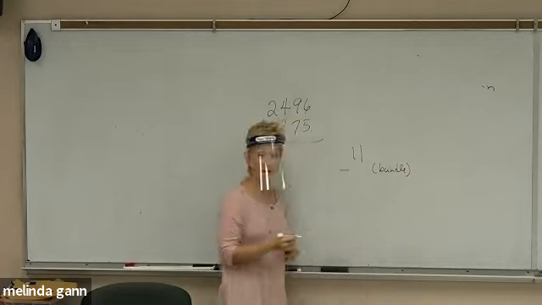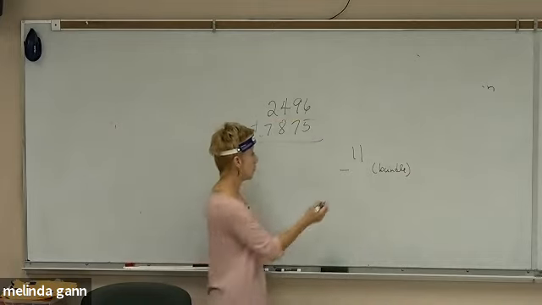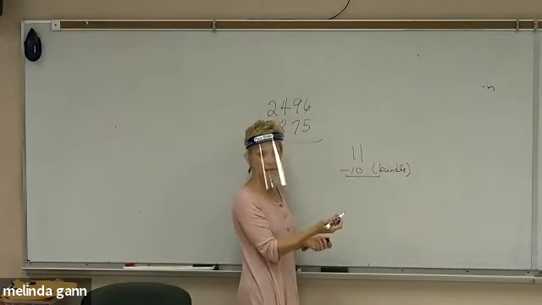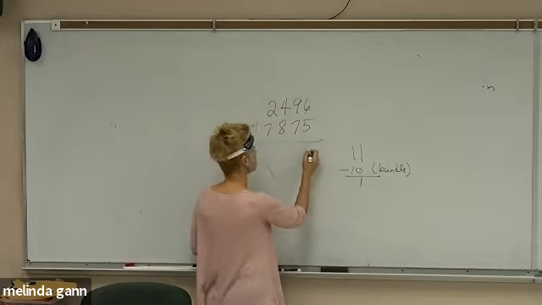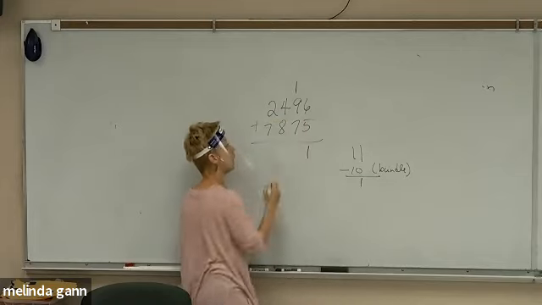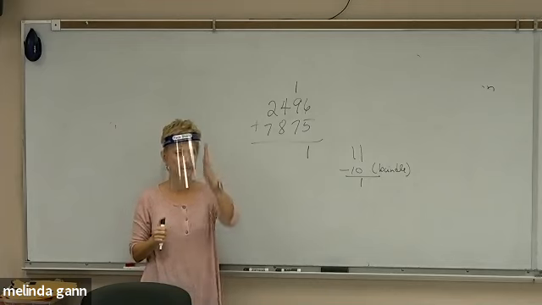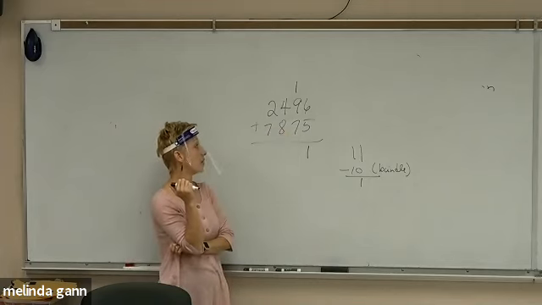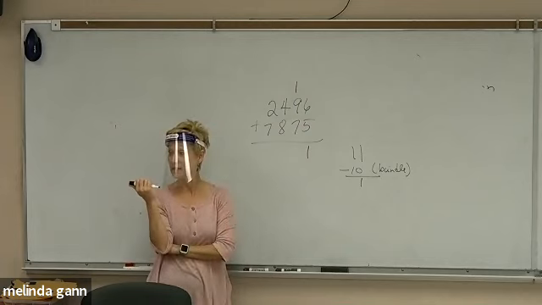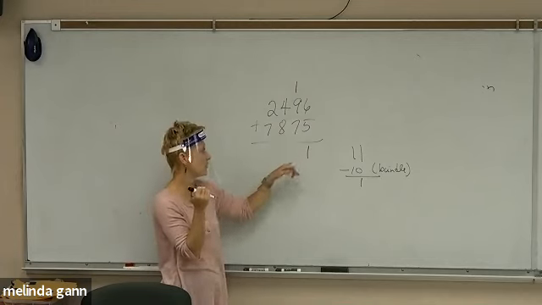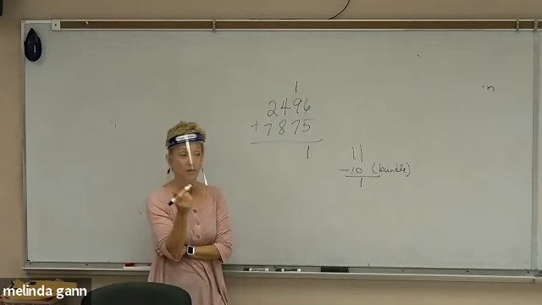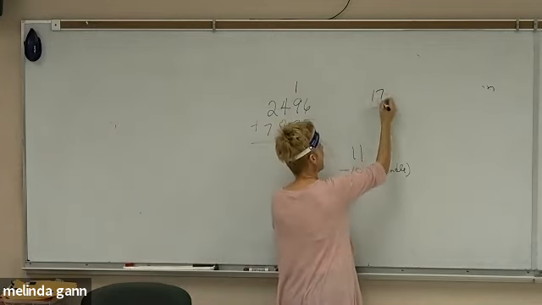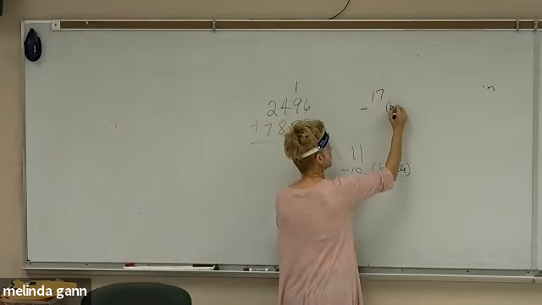Now, how many are going to be in their bundles? Why 10? Because it's base what? 10. So they're going to have one little unit left, and they're going to carry that rod to the next column, their 10s. Now, how many rods, how many 10s will they have there? They're going to have what? 17. Again, I can't have 17 for a face value. So they're going to take those 17 rods, and they're going to have to make a bundle.